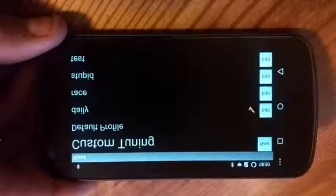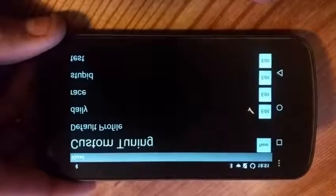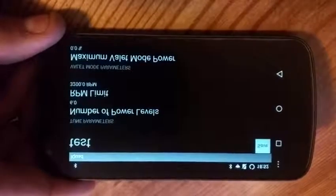Any of these are switchable on the fly. They do take about 15 seconds to fully apply, but you can do those driving down the road or whenever you see fit. So we're going to hit the edit button on our test tune here.